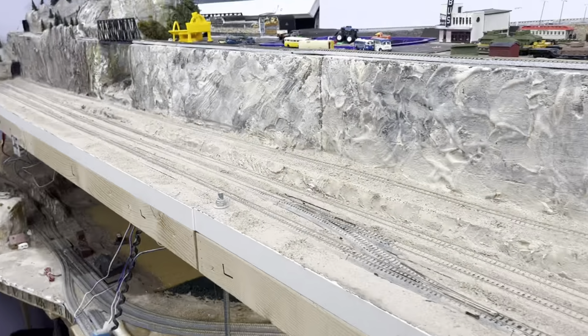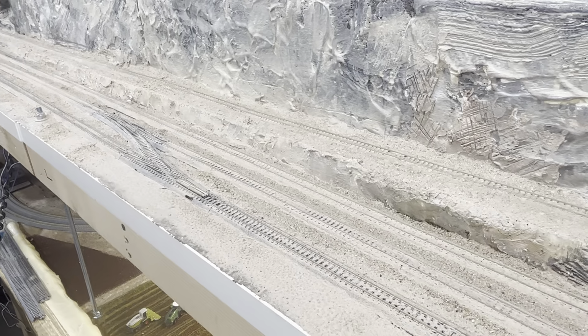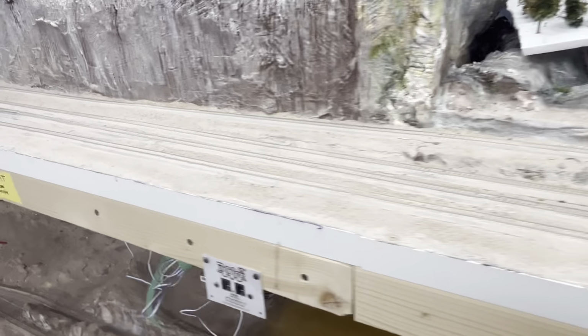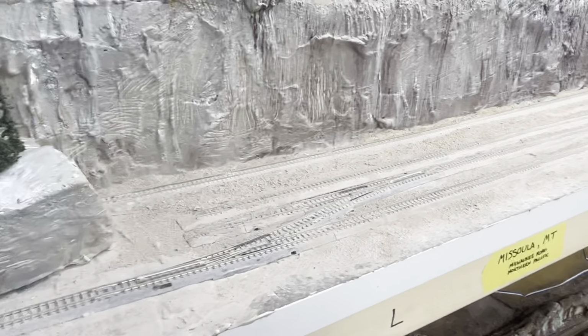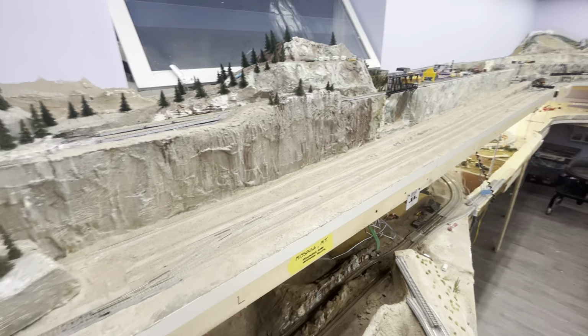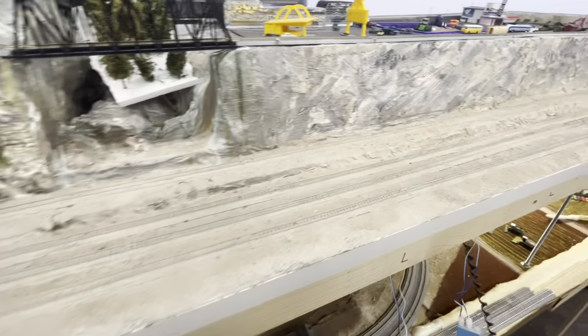On the layout here, I've got two coats of tile grout ballast done in the yard. I got that done yesterday, and then today I got this whole section done. So I can put some peel and stick grass tufts on it next. And I've been cleaning the track. I'm going to clean it some more right after this video, to make sure the trains run smoothly. But it really ties it all in finally to have that coated. And I obviously glued all the track down that wasn't.